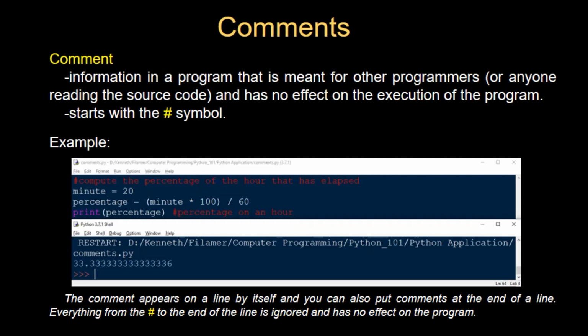So everything from the pound or the hashtag to the end of the line is ignored and has no effect on the program. Ito yung parang palatandaan mo kung ano yung gamit ng line na yan. Anong code na yan or anong meaning ng code na yan sa line na yan. So for example, you have here print percentage. So may comment dito na percentage on an hour.